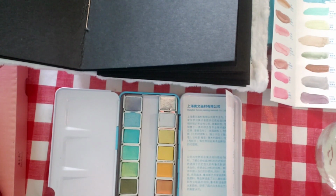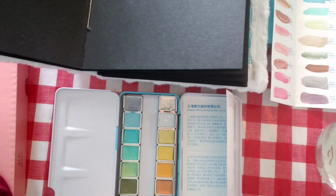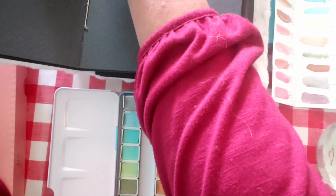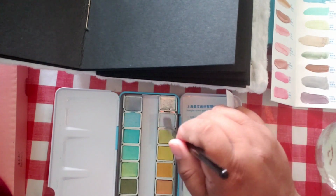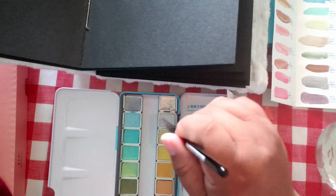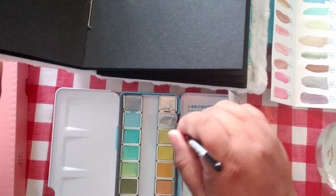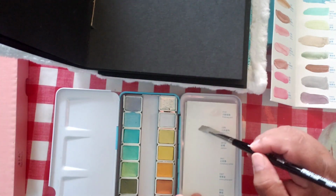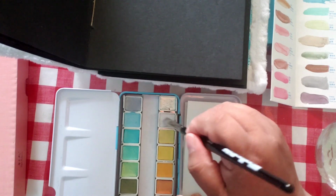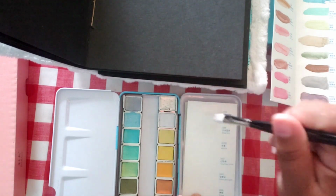And guys, this is gonna be my last metallic for a while, but I'll tell you what, my favorite out of all the metallics I've tried over the years, Paul Rubens comes in a good second because of the variety, but I am so in love with Sennelier. They're so creamy, so smooth, and I'm so glad I got them for $50. I got that whole set for $50 when normally it runs like $80. So the wait was definitely worth it.